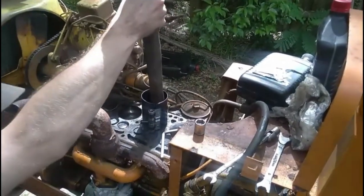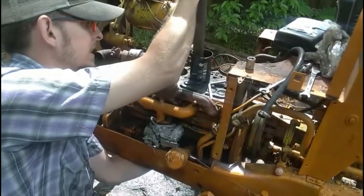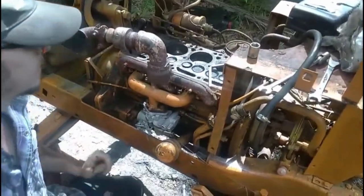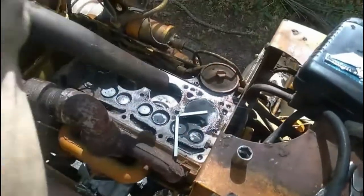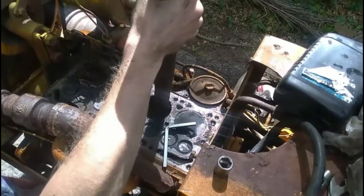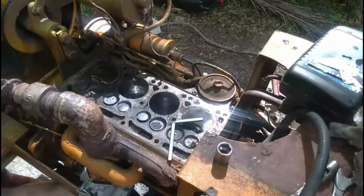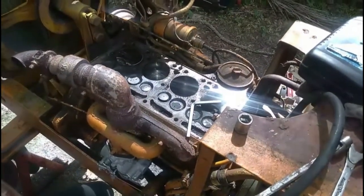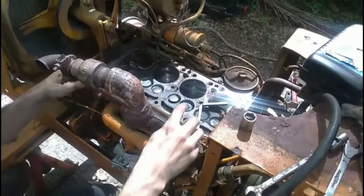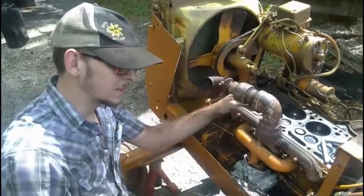Now I'll reach underneath the engine and guide the connecting rod down onto the crank. See what just happened there? It popped in. And then basically just guide the connecting rod onto the crank. Put it all back together. There. Make sure the bearings are oiled before you put it together. Make sure the cylinders are oiled before you even start it. Make sure all your rings have plenty of oil so they don't score the cylinders the first time you turn it on. There you go. Put everything back together.